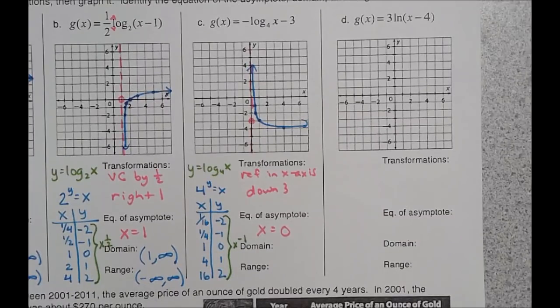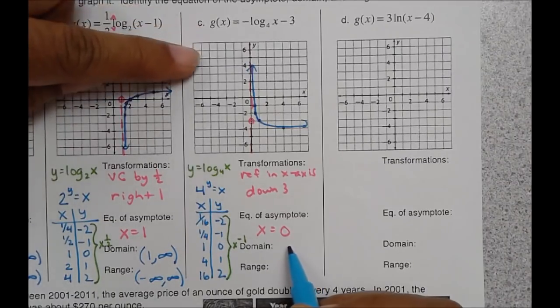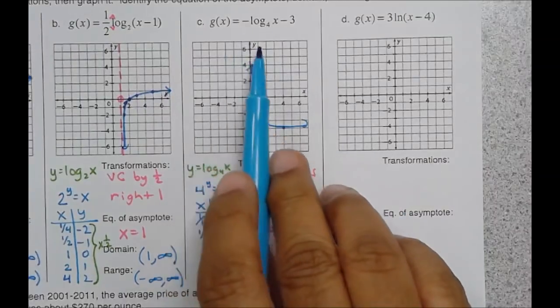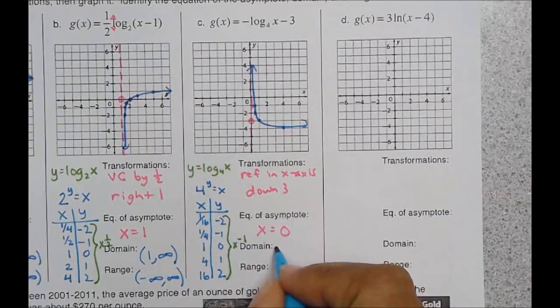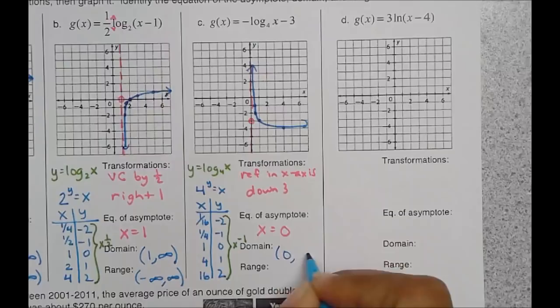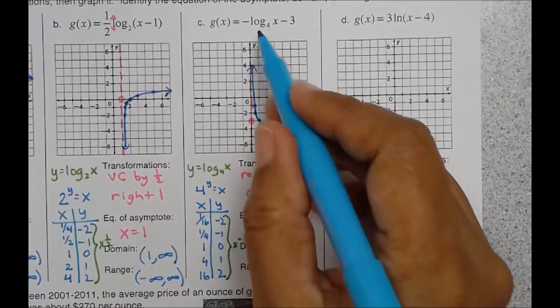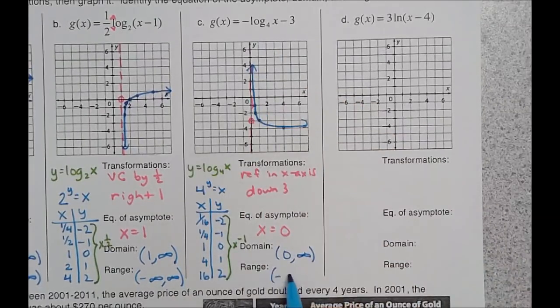All right, so let's take a look at the domain and the range. So thinking of the domain, this graph still does not go left and right. It is still to the right of this asymptote. So it's going to start at 0 before it goes on to the right. It actually doesn't touch 0. It just gets really close to it. And then the range, it does go up and down. So that's all real numbers from -infinity to +infinity.